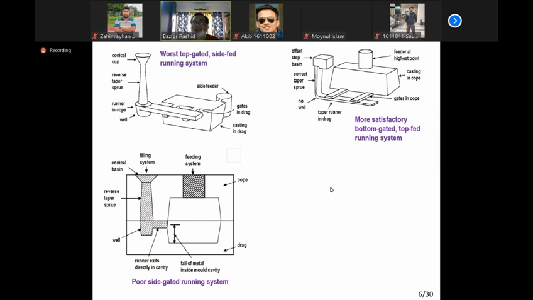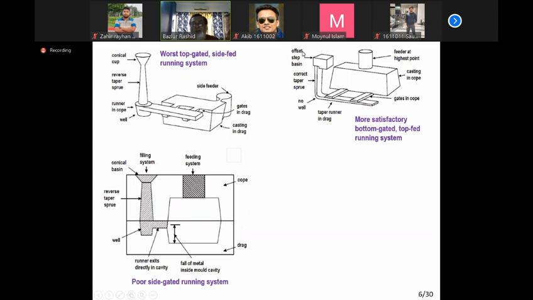And this is the satisfactory bottom pouring system. So instead of a conical cup, pouring cup, we use a pouring basin. This is called a pouring basin. Then instead of a round sprue, we use a rectangular sprue. There is no well at the bottom of the sprue, then a horizontal channel, which is the runner. On top of it is a gate, and liquid metal enters through the gate at the bottom of the mold cavity, and liquid metal goes up.